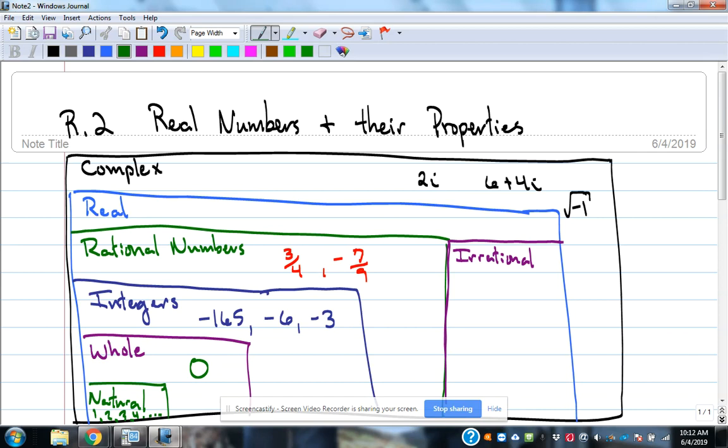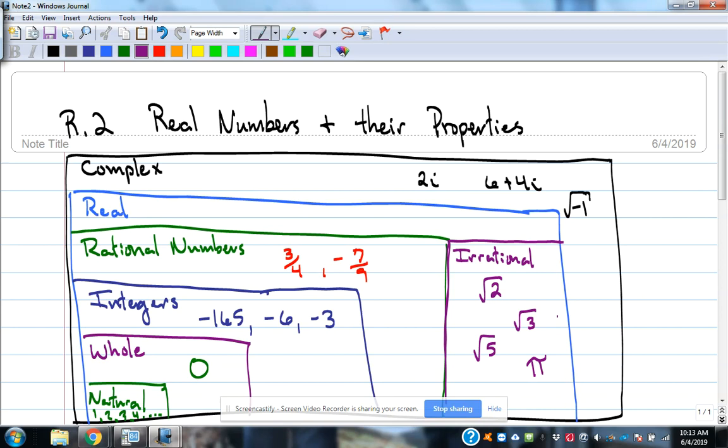It's in this box, and this box. Okay, so as we go through this, we're going to try to classify some numbers and use this box idea to help us do that. I think the box idea helps give you a more concrete picture. The irrational numbers box over there, I didn't write anything in it. That would be numbers like square root of 2, square root of 5, and square root of 3. Any square root that's a decimal that runs on forever and never repeats is an irrational number. Any square root of a prime would be considered an irrational number.